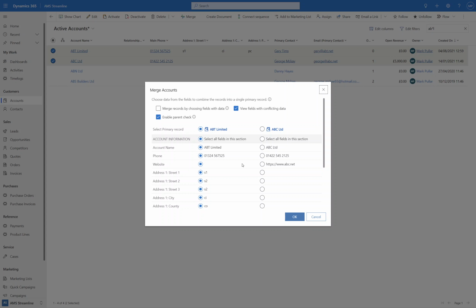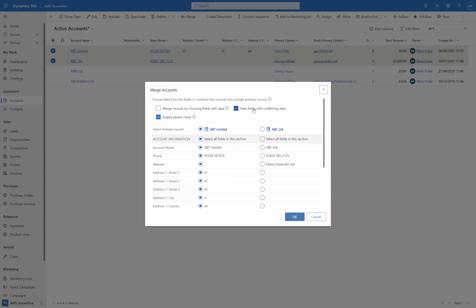So by default, it brings up this merge accounts screen and it shows you any of the fields where there's conflicting data, so you can decide which set of data you want to use, and you can mix and match between. And you also get to choose the parent record, which is why it's well worth just reviewing the record in the first place, and also go downstream to have a look at any opportunities, quotes, customer service cases, whatever's relevant in your system is attached to the account that you want to retain, and that becomes the parent account. So in this case, I'm going to say that ABT Limited is the parent account.